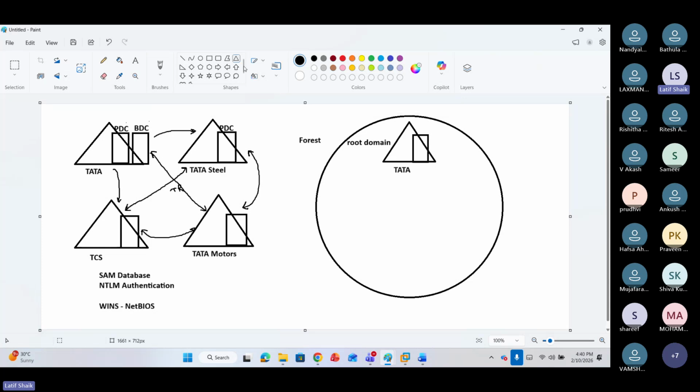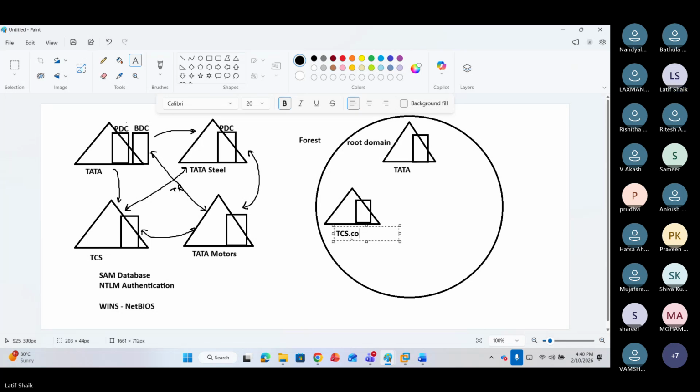So in this forest, next TCS, for example, a new organization is started, and that will be inside your forest only.